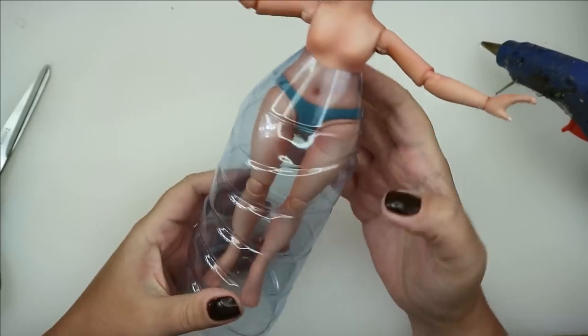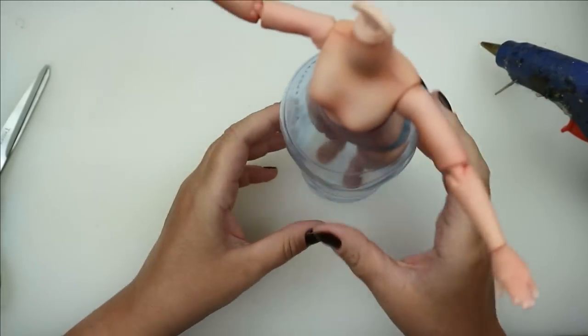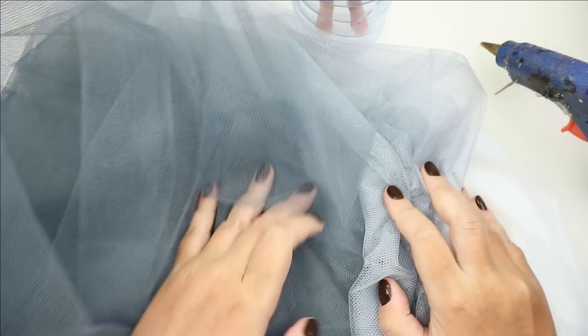So this is the base, it looks really good and very stable, and now we're going to cover this base with grey tulle that I've bought in different shades, trying to create a gradient. It should look very stormy, but also very, very elegant.